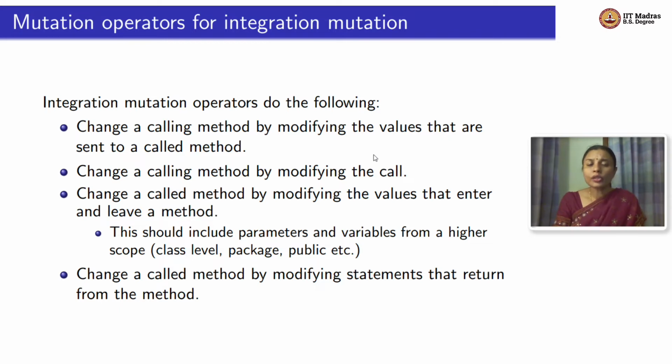We can also change a called method by modifying the statements that return from the method. So typically it's around the call interfaces. There's a caller method, there's a callee method. You change the interface, you change the callee method, you change parts of the caller method, everything around the statement that involves call interface and the return.